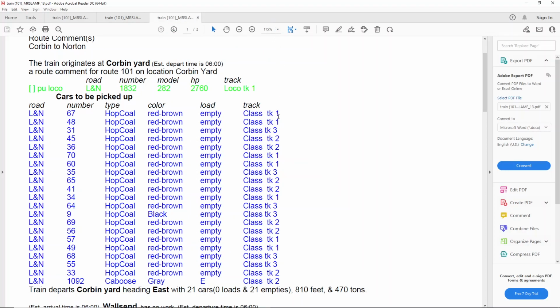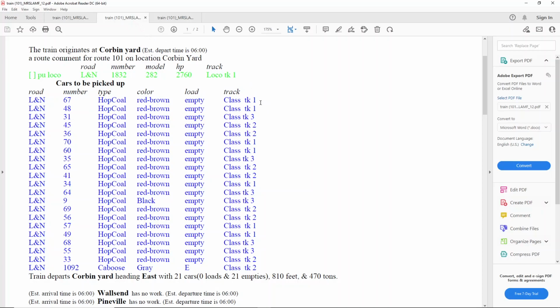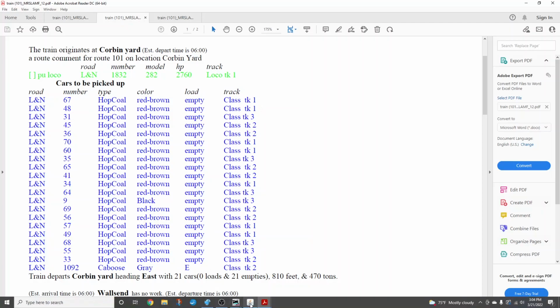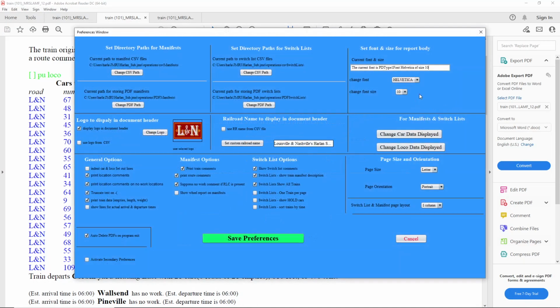You can see here that the track name is covering pretty much half of the page, where with the Times font, it was a little bit less than that. So again, depending on the different settings, the information can take more space to display. Obviously, if we were to go to a bigger or smaller print size, it would squeeze in or expand the information on the line. But font size also affects the vertical size of the information, and so it could also take more pages to display the information.